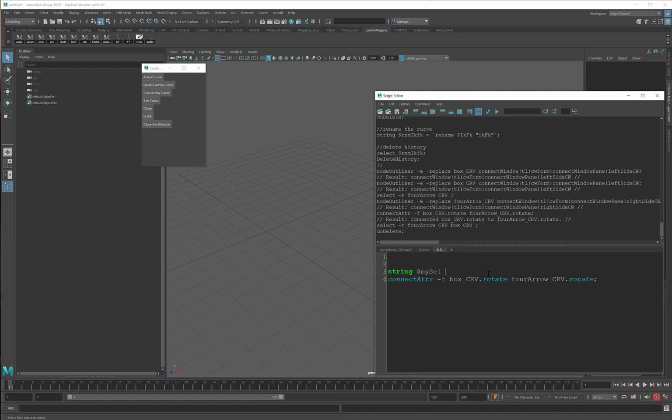The mySelection variable is going to be equal to a list of my selected objects. So I need to know the list command, and this is another one that I'm just going to give you. The list command is ls, and to access a list of my selected objects, I'm going to use the flag sl.